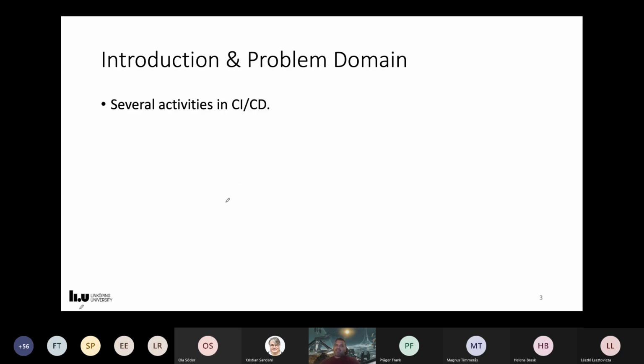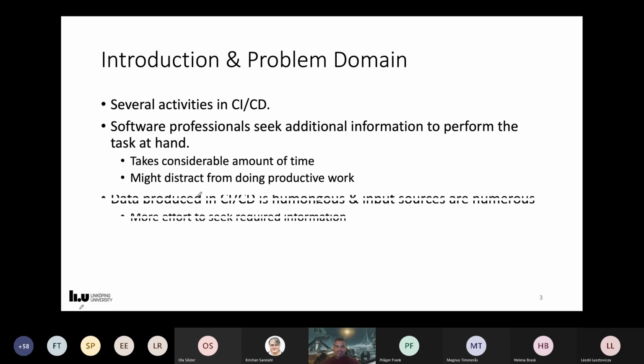So the problem is that, of course, you all have worked with continuous integration and delivery pipelines, where there are so many activities from code submit, to building the code, to running test cases, to release, and to getting the feedback, with different files and different versions. During those activities, software professionals seek additional information to perform the task at hand.